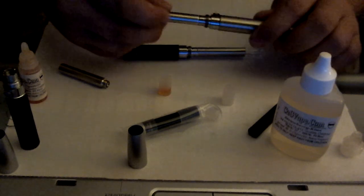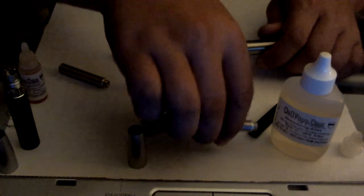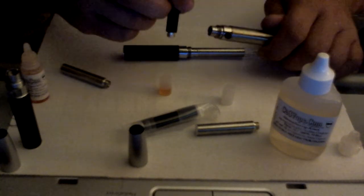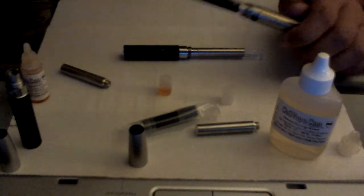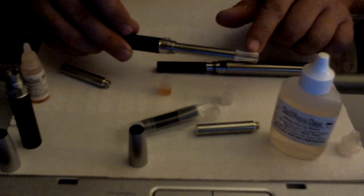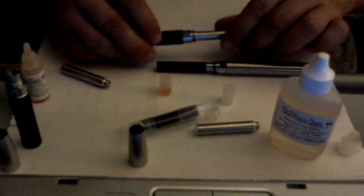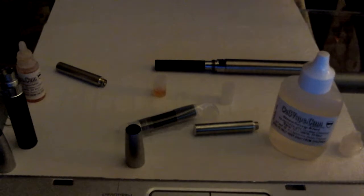I don't like this flavor so I'm going to switch real quick — that's the nice thing about these. They're about a dollar or two each, and I've used two or three over the past month or two. As long as you keep them full of juice they'll last you a month at least. This one's already connected — this is a drip tip, they call it, because you can just drip the liquid in. I used to do that but I don't as much anymore; I like just filling it up, it seems to work a lot better.